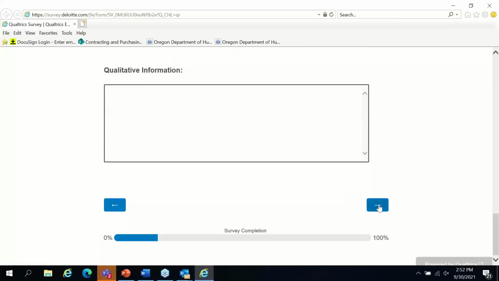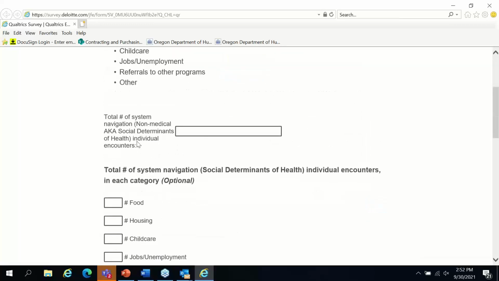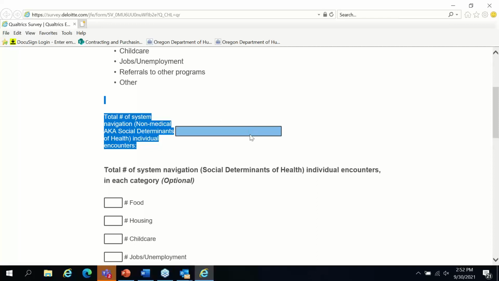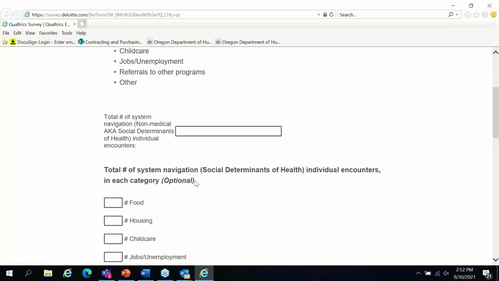And the other number that is required is the total number of social determinants of health encounters. And you'll see again, there's optional language here. When it's optional, it's optional. So those two numbers are required.